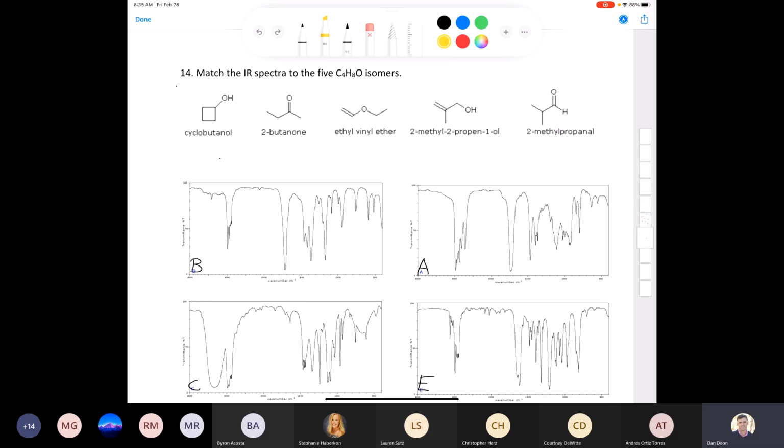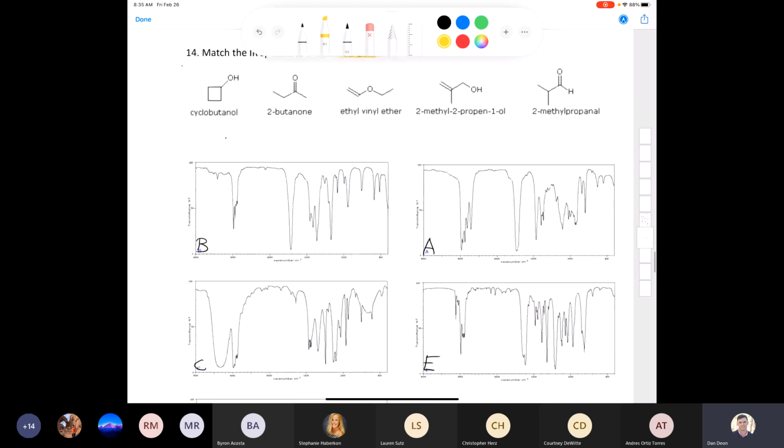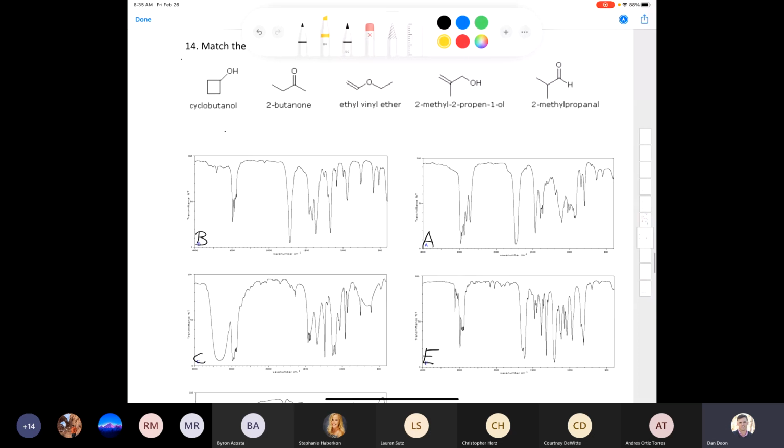And again, I forgot to point out that all of these are isomers. They all have the same molecular formula, right? So if we use the mass spectrum to determine the molecular formula, this is really demonstrating how you can use the IR to pick it apart. So I'll give you a few seconds, and you can use the names if you want. Let me give you a minute to think about it. I'll try to stop talking.